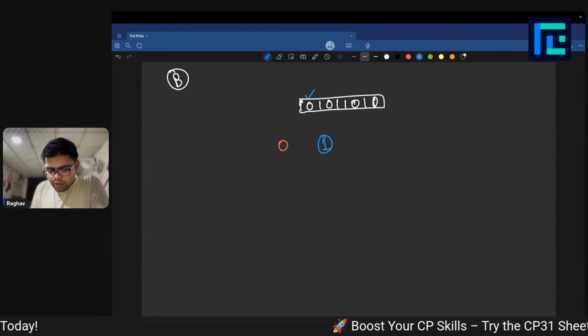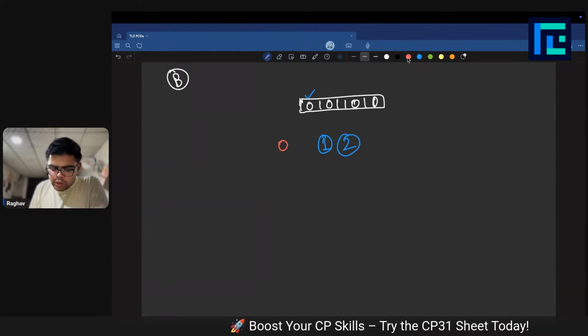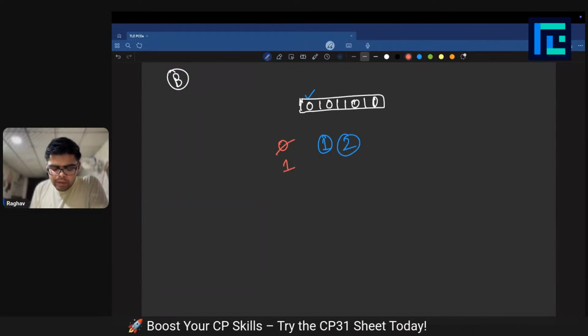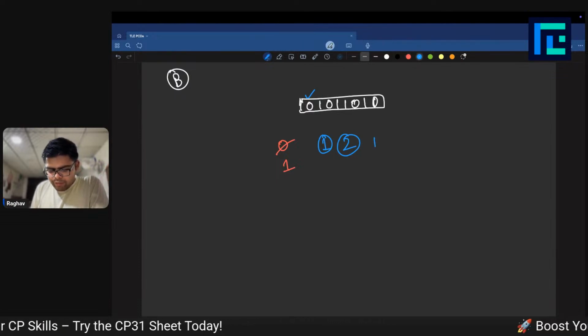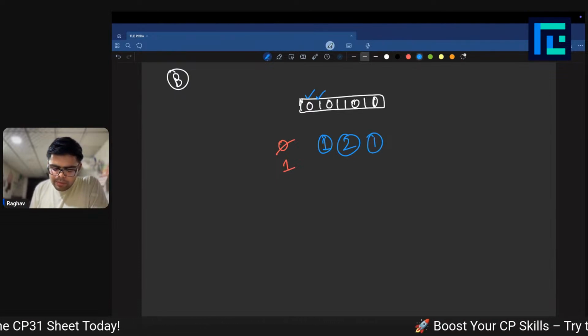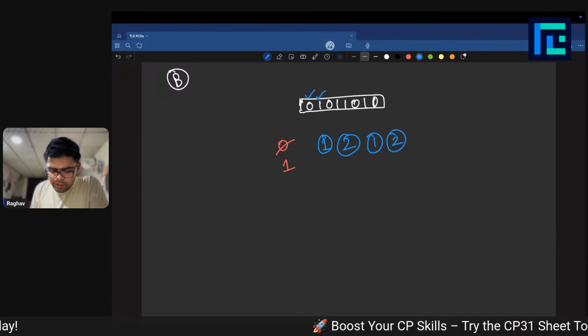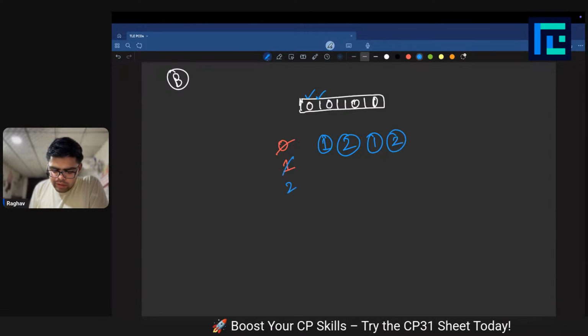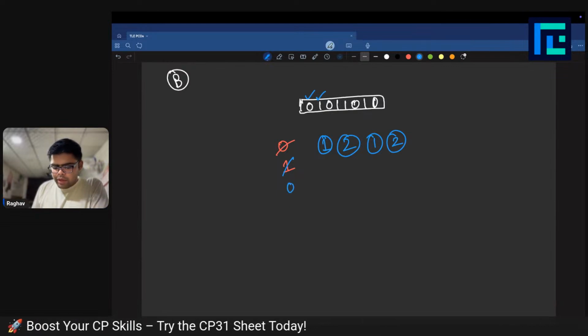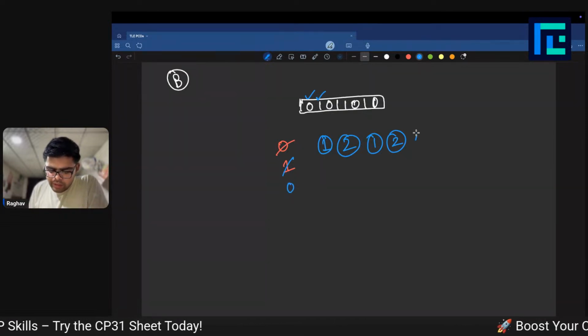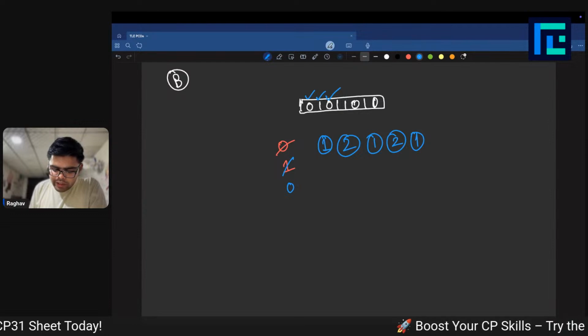Then we apply the type 2 operation to move our finger to the button 1. Then we apply the type 1 operation to type this character. Then again we apply the type 2 operation to change our finger to the other button.